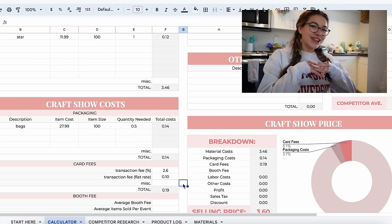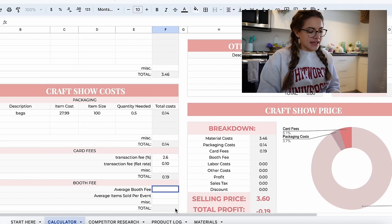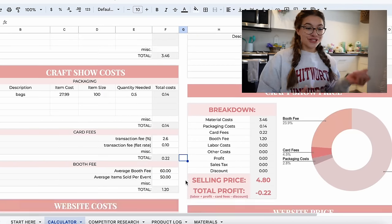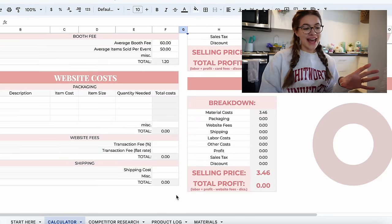So we've got that being included into our cost now as well. Average boost fee, I would say mine's about 60. Average items sold, I'm just gonna put in 50 there. So that is going to include into my cost. Now I do have a section down here where you can do all of this again for your packaging.